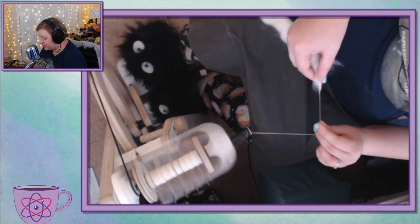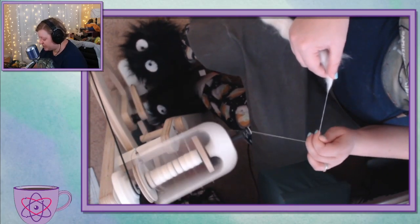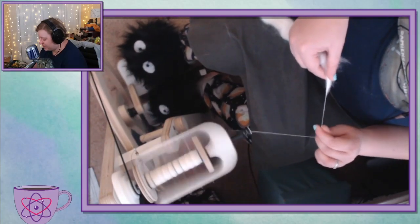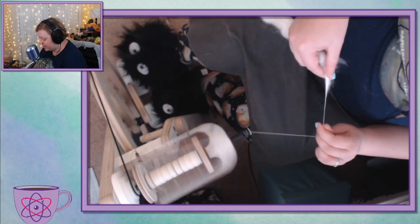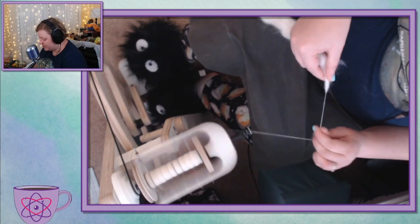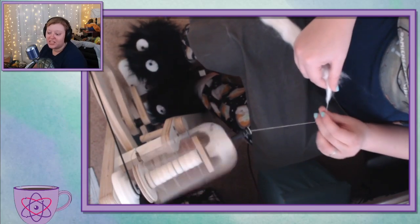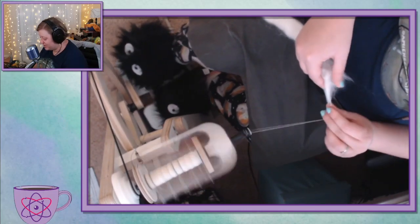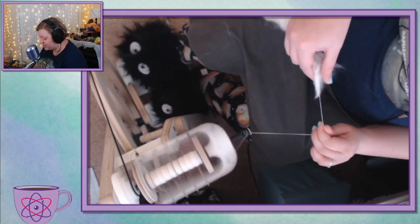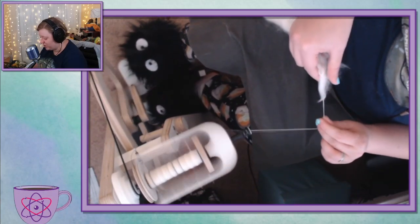Wash every other week. Yes, wool also doesn't have to be washed as often because it is odor repellent. And I don't think it's antimicrobial, but it has properties. I can look it up. Wool's magic. Soft, yes, very soft. And it has a very slight, delicious sheen to it that's just kind of making it glow that, of course, the camera's like, I don't understand, so we just won't.